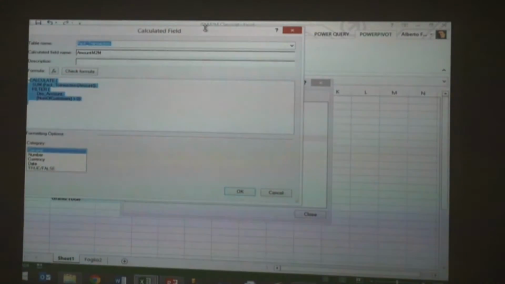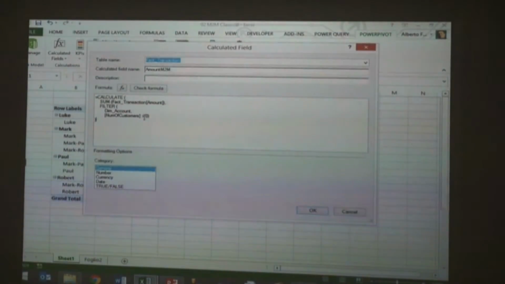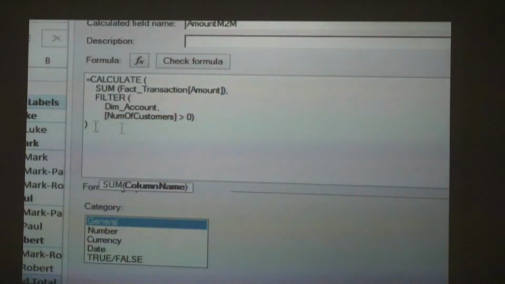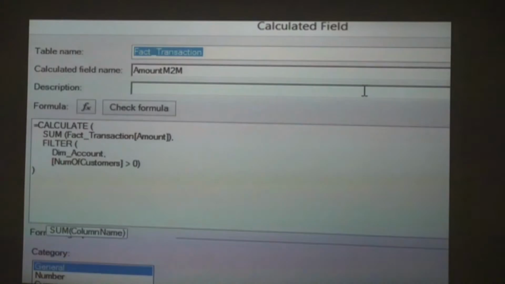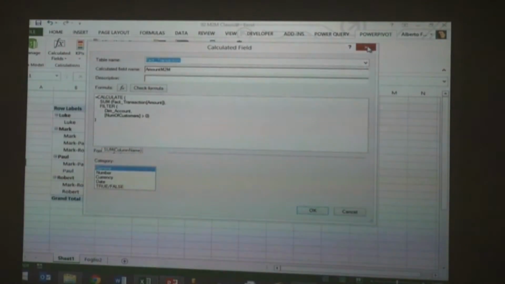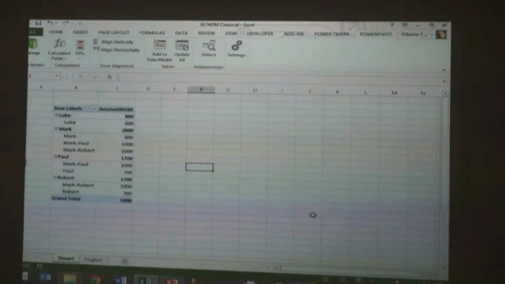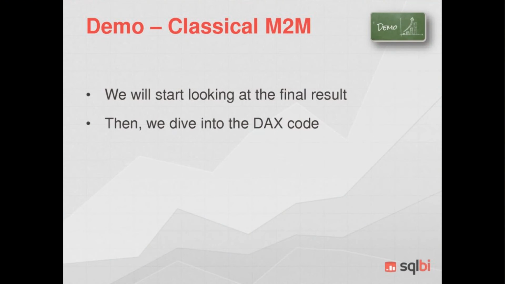Anyway, the formula is this one: Calculate sum of fact transactions amount where we filter dim account where name of customer is greater than 0. It's a very simple formula, but we need to understand it, and to understand, we will take some time.